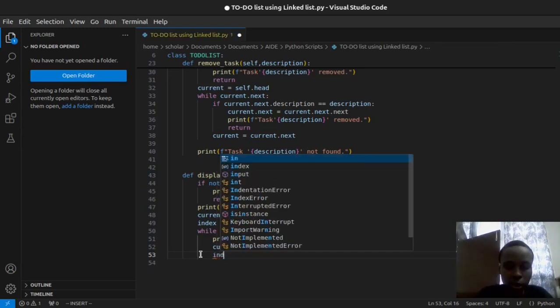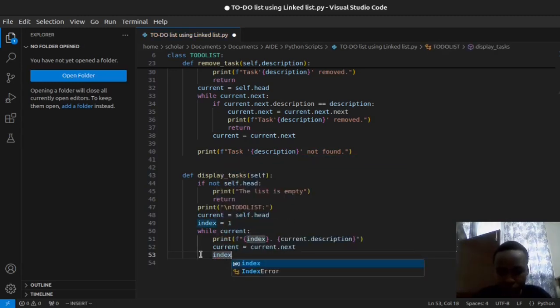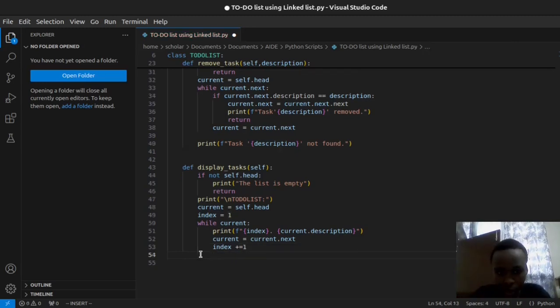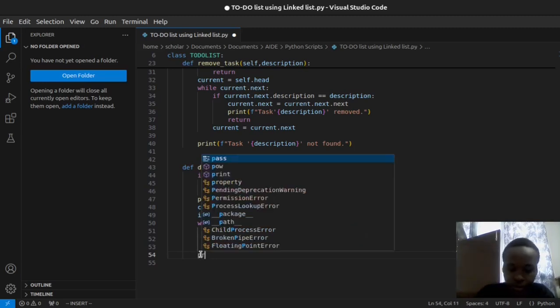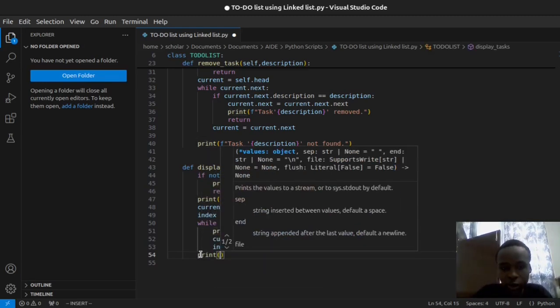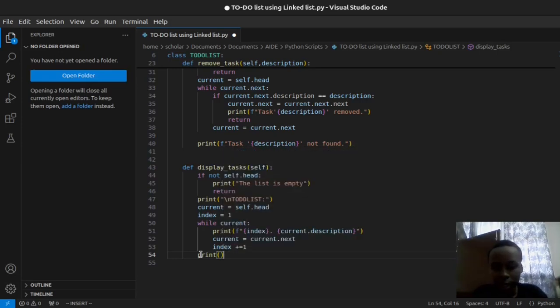You need it to be incremented as we loop through, so index plus equals 1. And then while we're done with that, print. Right, so we are done here.